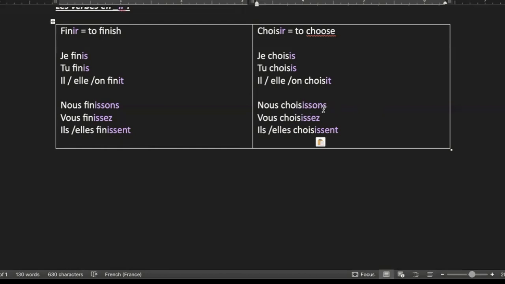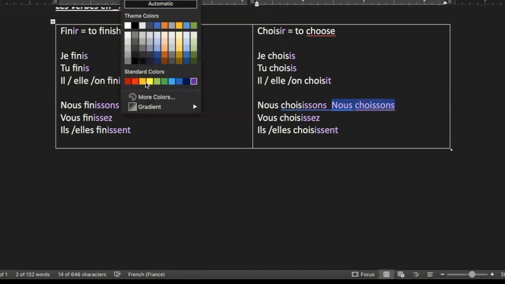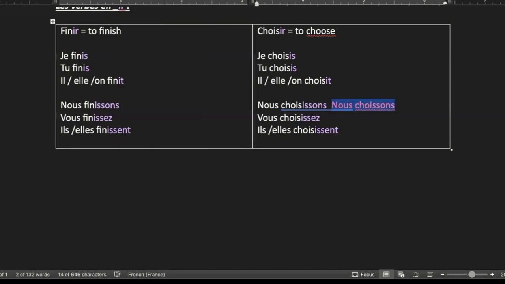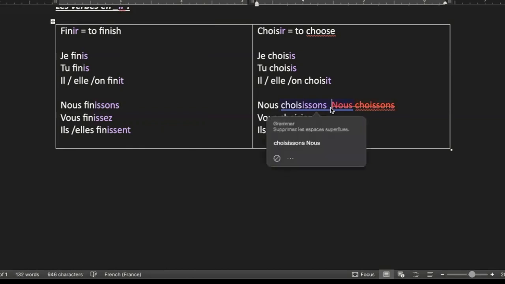You're going to make a mistake here. You're going to skip some of them. I promise you're going to have to be careful for this one. This is what I'm going to see. Nous, toi, this is what you're going to do. You're going to make this mistake. You're going to put the I-S-S-O-N-S, but you're going to skip some of them. And that is wrong. That's not correct. So be careful with that. But I guarantee you're going to make the mistake. I'm going to see it on your paper.